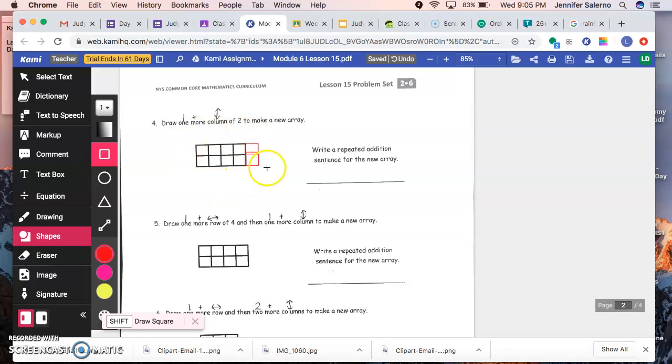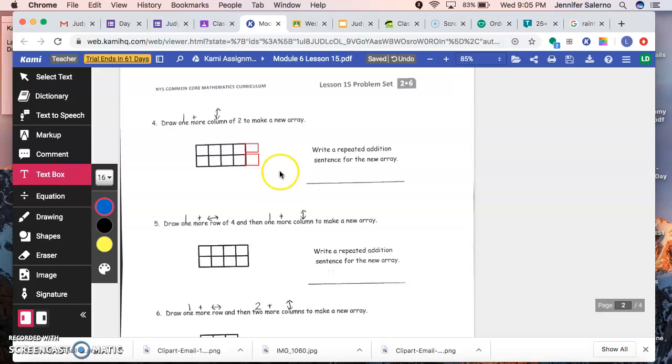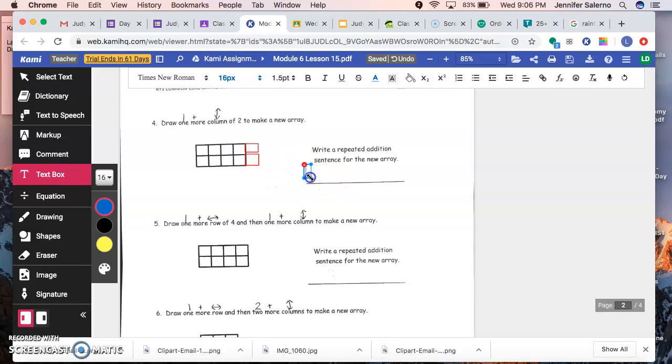Now, based on this new array, I need to write a repeated addition sentence that matches. So I'm going to go to my text box, and I'm going to put in my new repeated addition sentence, which would be 2 plus 2 plus 2 plus 2 plus 2.